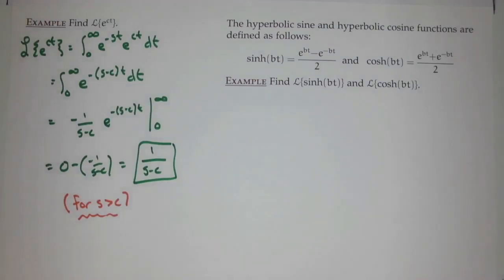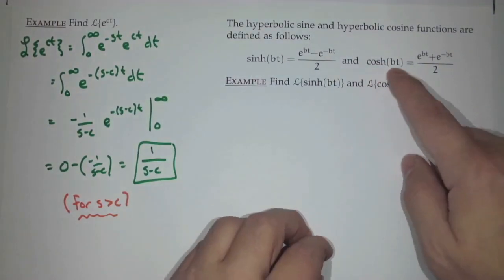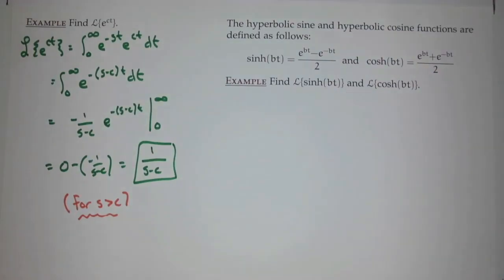All right. So now we can do exponential functions. Exponential functions, no problem. Okay, well, if exponential functions are no problem, then we can almost right away, with very little work, do some functions which we've mentioned before. Hyperbolic sine, hyperbolic cosine. Hyperbolic sine, also known as sinh. Hyperbolic cosine, also known as cosh. The reason that we can jump into these is they're closely related to exponential functions. They're essentially combinations of exponential functions in some appropriate way. So let's find their Laplace transforms. All right, which one do you want to tackle first? Sinh or cosh?